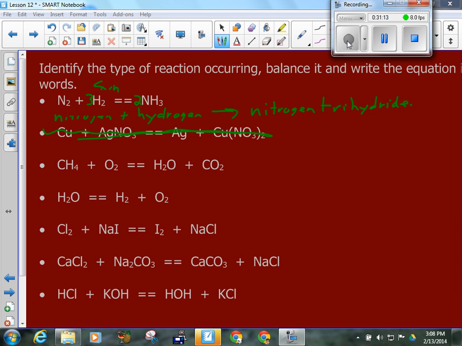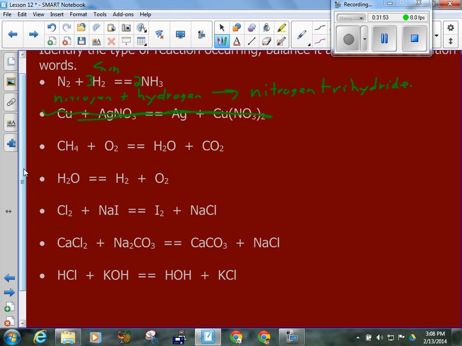Start with whatever's present in the largest number. There's always an exception for every rule, unless that happens to be oxygen. And balance from there. You may have to do some multiplication. Here's the thing. You cannot change the little numbers. You can add big numbers. We call them coefficients. You can add coefficients, but you cannot change the little numbers. Those are set because you've maybe swapped and dropped an ionic compound to figure out what they were, and you can't change them once you've done that. So you can only balance by putting in more of something. That is putting in the coefficients.